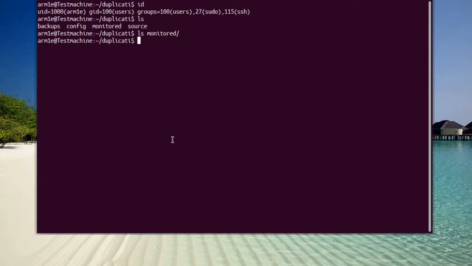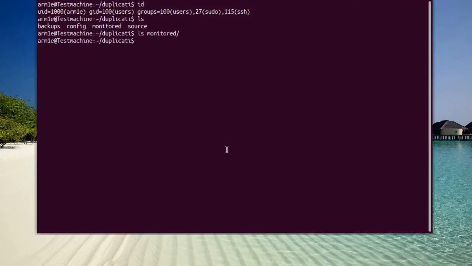So the only thing that's going to write into there are blank files with just the date and time that the backup was made, and you can delete those no problem without it shutting down the system. It's only when a new one is put in there that the system will shut down. And because these files are blank, they have barely any size. Okay, so we can have lots and lots of them in there. We can have a history of when we did backups, and I'll show you how we do that in the script that we're going to write. So it's all fairly straightforward stuff, hopefully, and easy to follow along with.